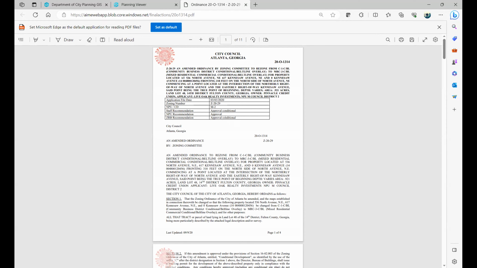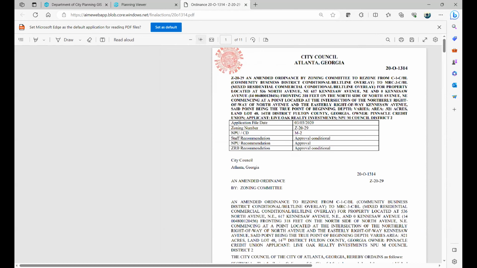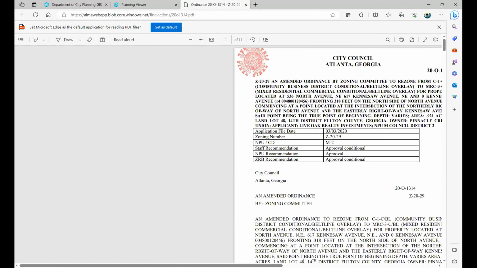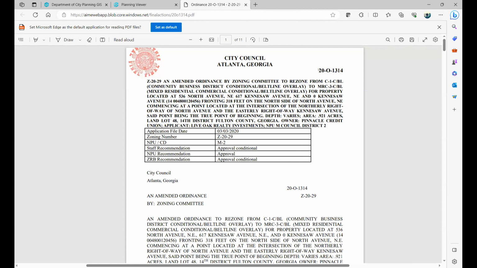So you see the ordinance number. Let me zoom in a little bit. The ordinance is 20, which is the year it was passed, O for ordinance, and then a sequential number that's given to it.